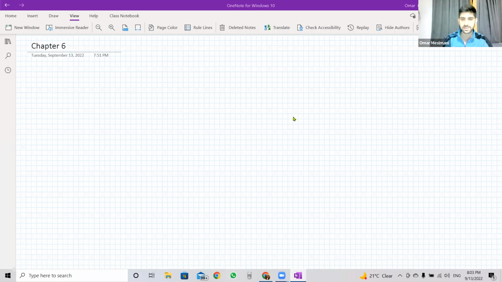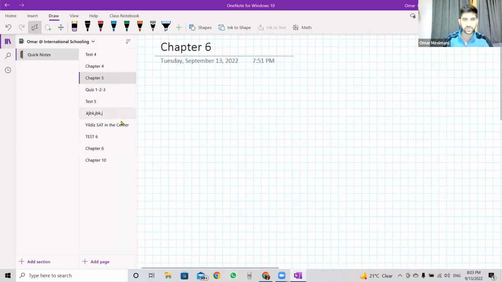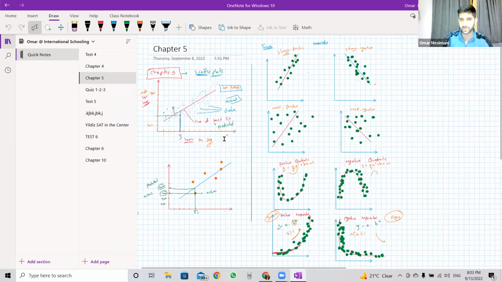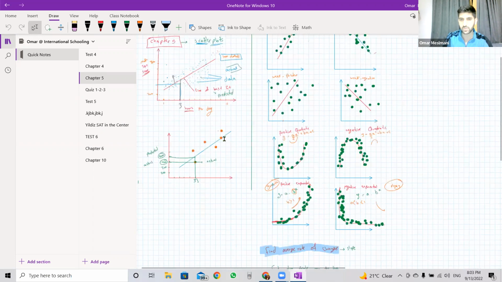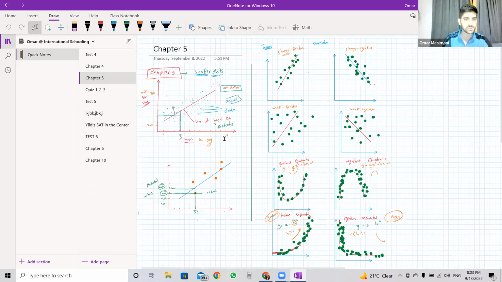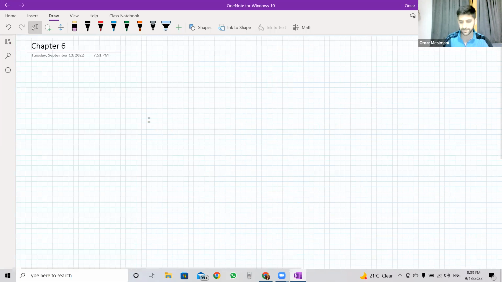Chapter 5, there is nothing, sir. Chapter 5 is just one small idea. We talked about it. Let's see it one more time. In chapter 5, it was scatter plots. We talked about how we have positive and negative. We solved it. This is it. Nothing more, and we practiced with the questions. So, no more than this. Don't give it more than it actually is. Okay.